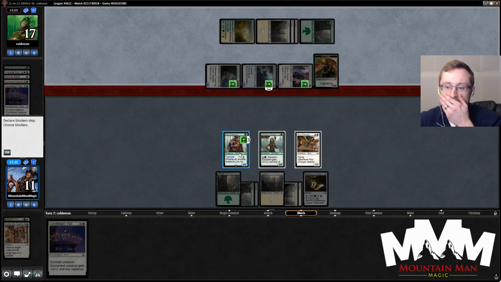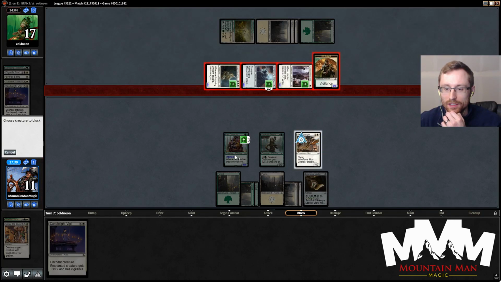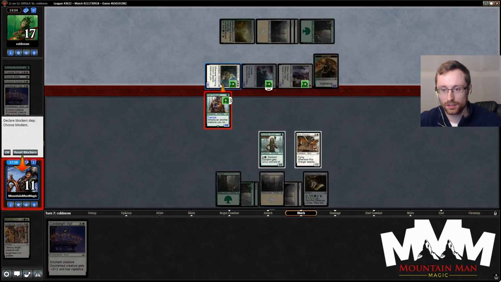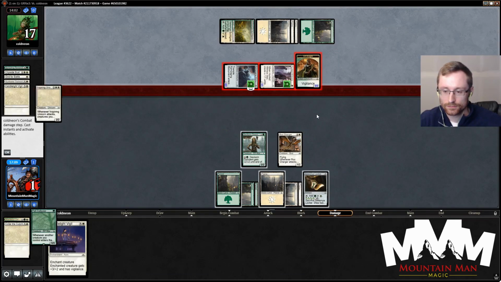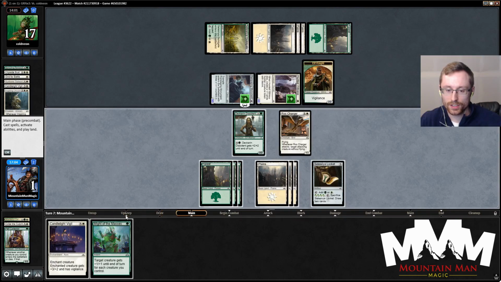Go to blocks. Oh man, are we just like dead here? If we trade here, take 4 that we can kill next turn, but then we take 10. That's, yeah. Down to 1. Need to draw a creature. Might of the Masses is not enough.